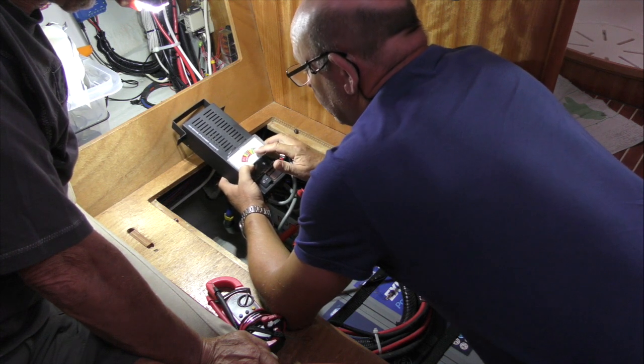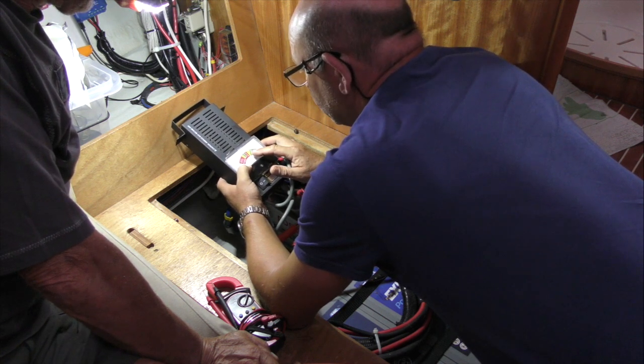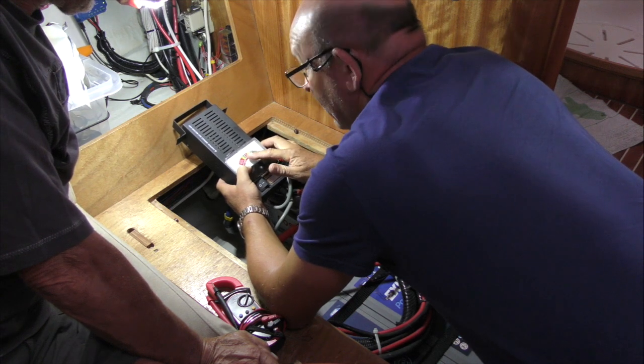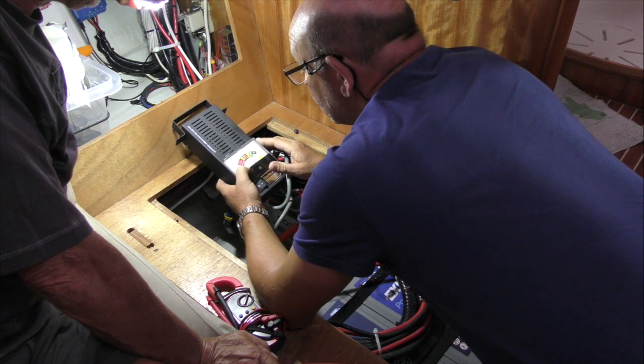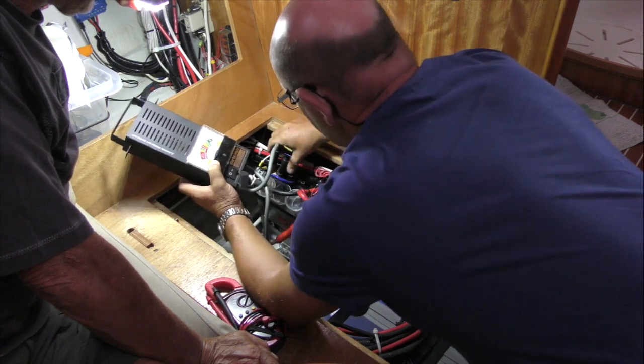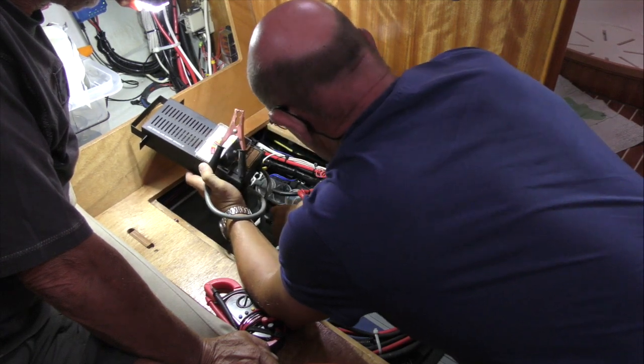If it was down at sort of 10 volts, voltage drop when it's on load, then we might want to think about it. And if it was down at 8, well, you know, obviously it's bad. But it's showing okay.